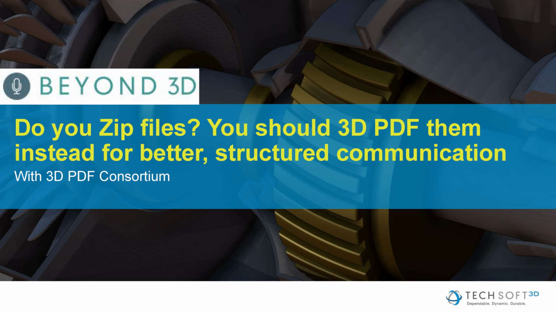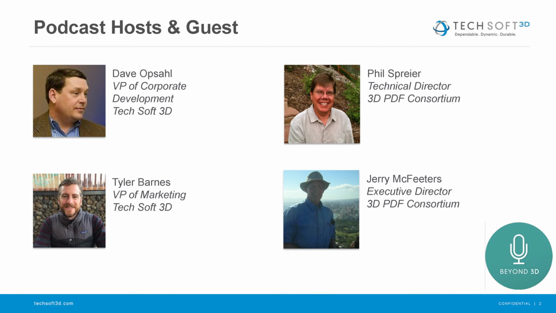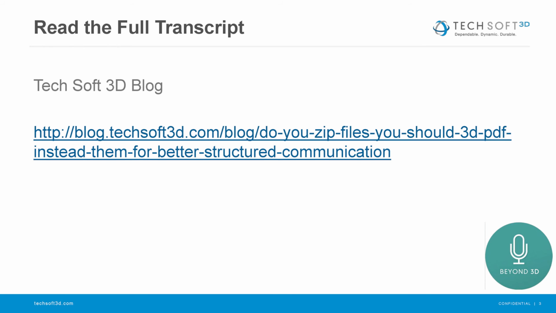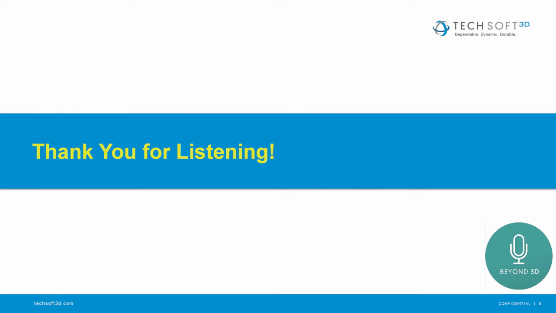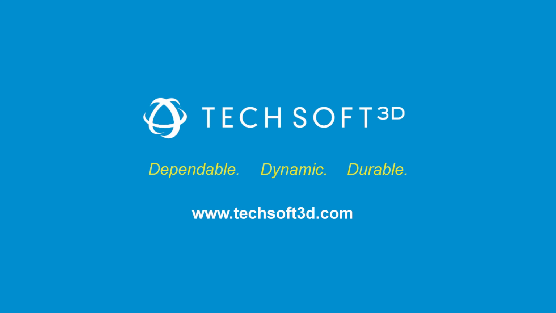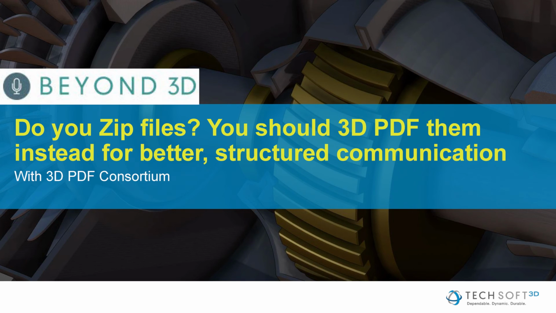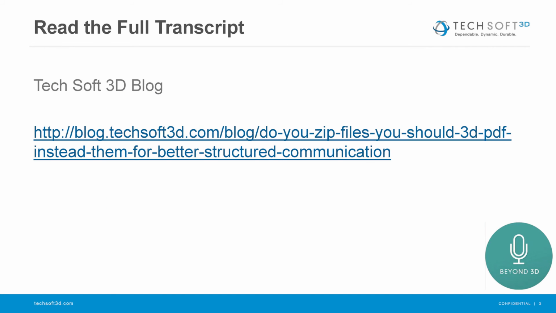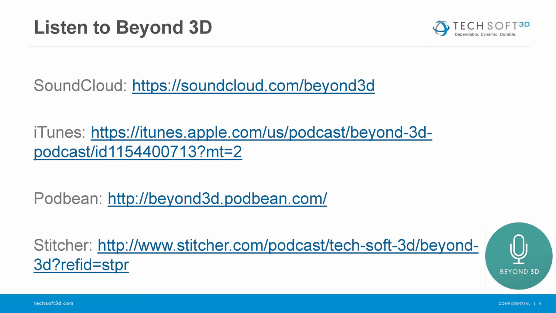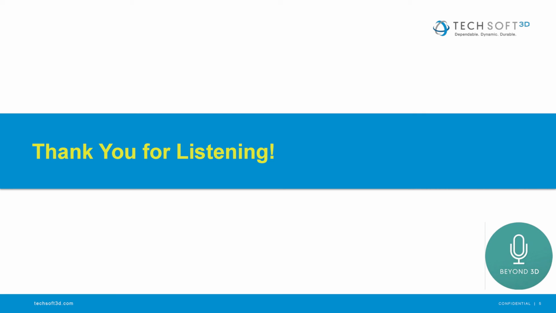Yeah, this is Dave. I'd like to just add to that one of the things we've seen probably more over the last year than any time before, with a line of products that TechSoft has designed for small businesses called our Tetra 4D product line. We've had more people call up and ask to have a conversation about taking 50, 60, 70 people and equipping them with the ability to create these documents. And most of these companies have a few hundred people to maybe 1,000 people, which is in that classic small business definition. And it never ceases to amaze me.